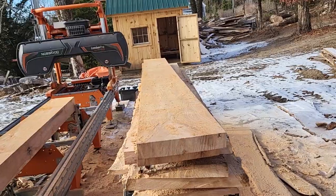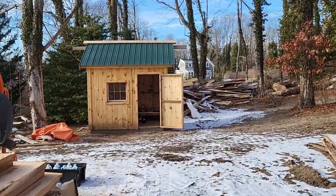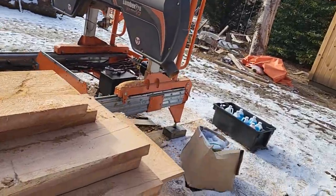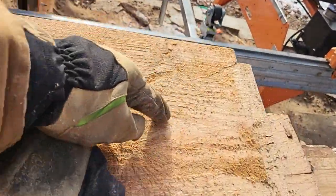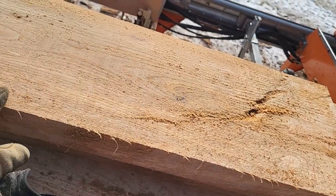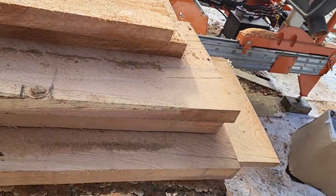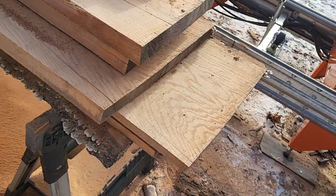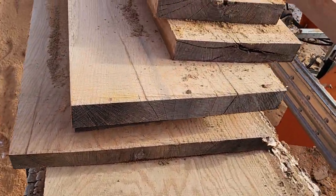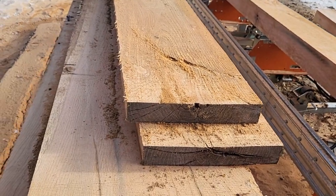And that'll get rid of some of the checking in the ends so that we don't have to worry about it. You can see right here, it's right there. So that'll all come off and it'll give them good boards. And these, it's pretty much just going to be edge them however it makes the most sense. Edge off the sapwood, see what you got left.